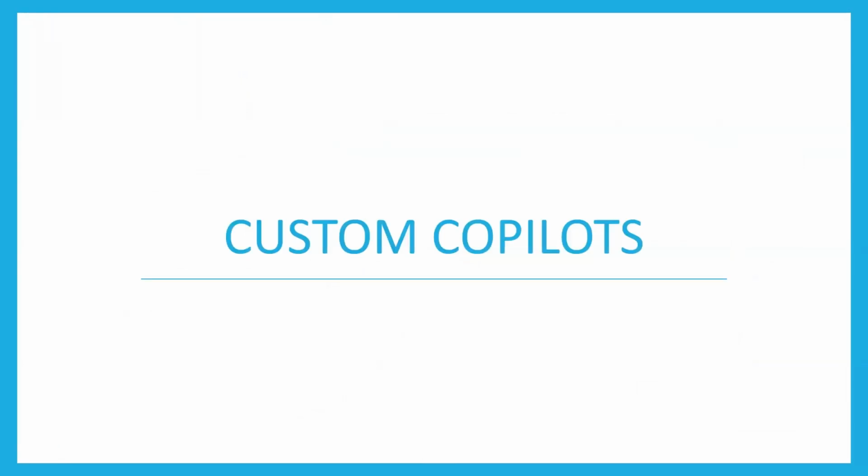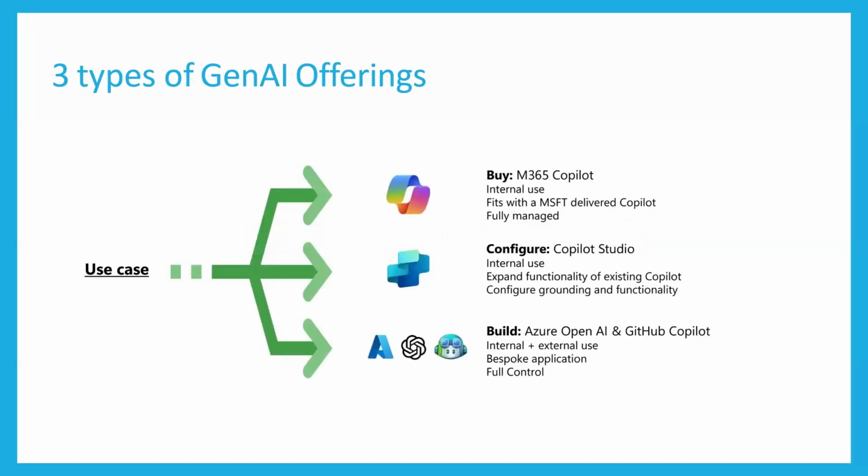So that kind of leads to another question. What if I want to use Copilot to do things other than Word or Teams or PowerPoint? Well, there are lots of opportunities to do that. In Copilot, we can buy Microsoft 365 Copilot and use that with all of the apps. But we can additionally say, well, hang on a second. I want to use this with some of my other data, some of my other apps, some of the other things that I do. And the first thing to do on that is probably Copilot Studio, because you can just do so much with this application that's provided to you as part of your tenant and as part of the Copilot licensing.